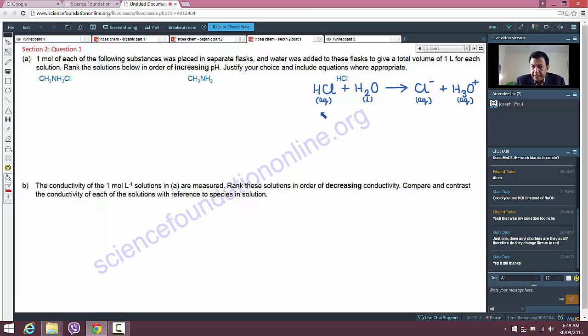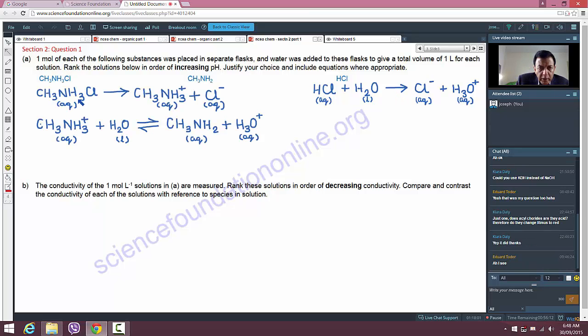Now, with the HCl, quite easy. You add water, it's HCl aqueous, and there's H2O liquid there. What happens? The HCl gives away an H plus to produce H3O plus aqueous and Cl minus aqueous. And they want us to arrange them in order of increasing pH. We'll talk about the order in a moment, but this is quite straightforward. Hydrogen chloride, add water. What's going to happen? It'll dissociate fully. It's a strong acid, so it'll go to completion. No equilibrium involved here. Hydrogen chloride in aqueous solution, strong acid.